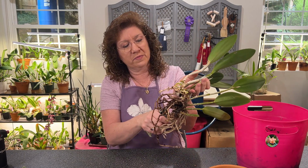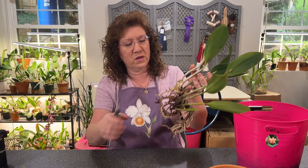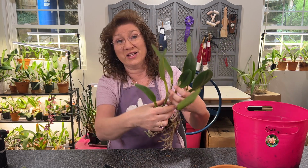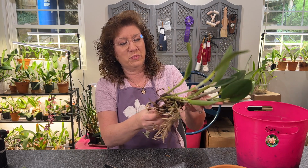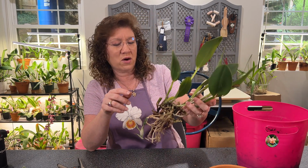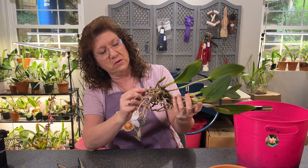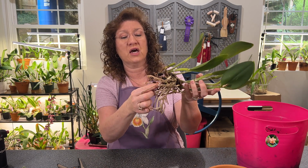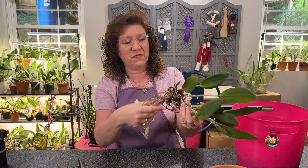Didn't repot it. And sometimes I don't want to go crazy on cutting the roots off, because it is highly possible that the root is still good and it's just the velamen that has dried up and died back. So I really don't want to stress the orchid out any more than I have to. Let's see here. See, here's a new root tip. This root was kind of flat, looked kind of gnarly, but it has root tips growing on it. So I don't want to cut that.